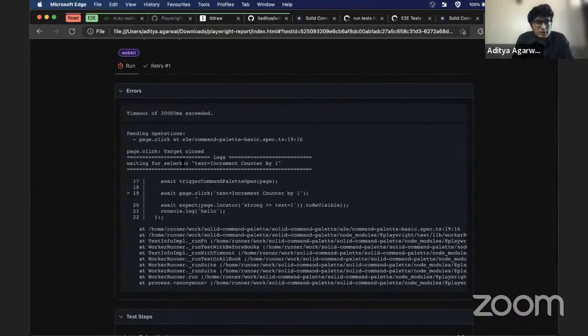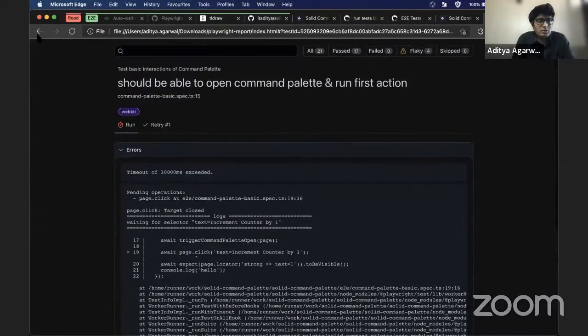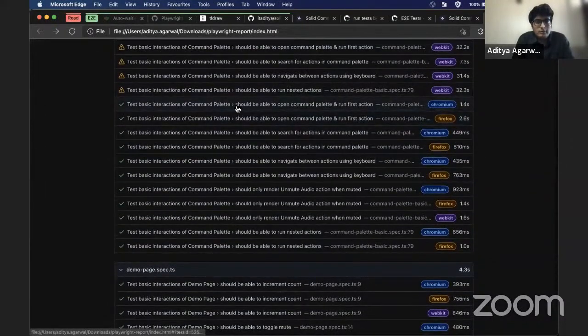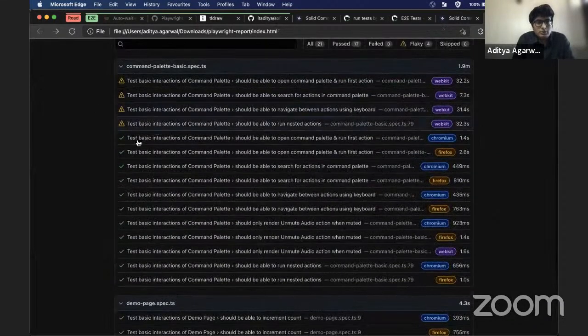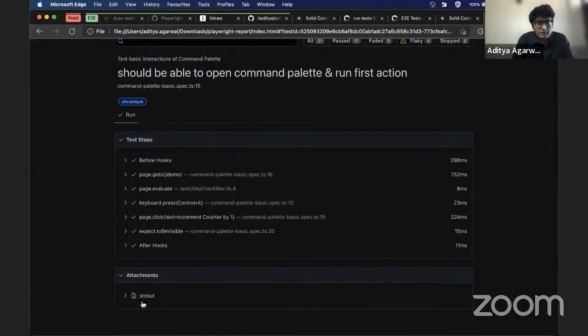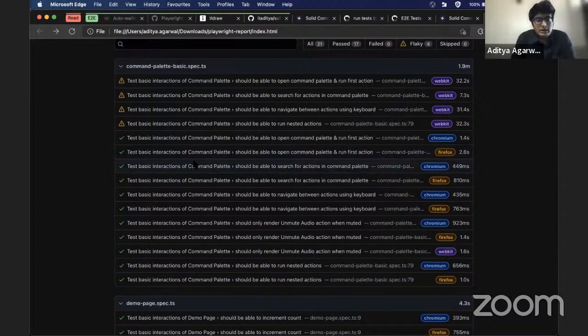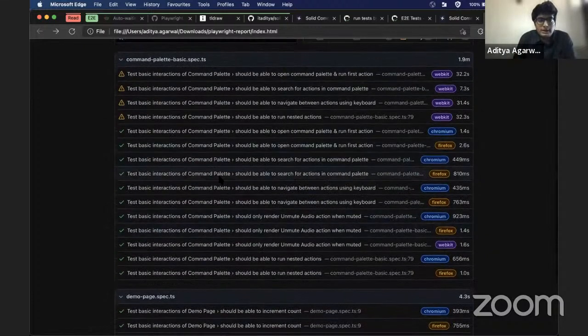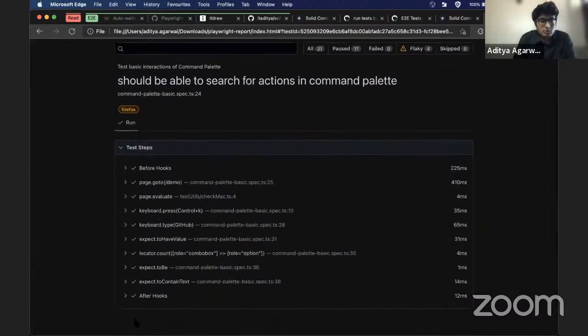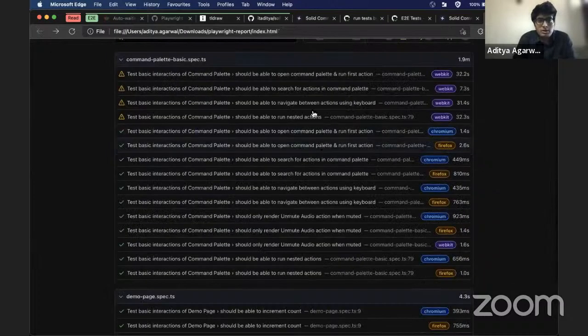So this is one. So how does it know that it was flaky? I'll show you, but this is the test passing. And there are some attachments that you can download also. So in this one, when I ran this test, there was a console log I added, so that I get it reported. So I can add these things, and I'll also get those things. So nothing is lost. And here, if I run, there is no stdout download.